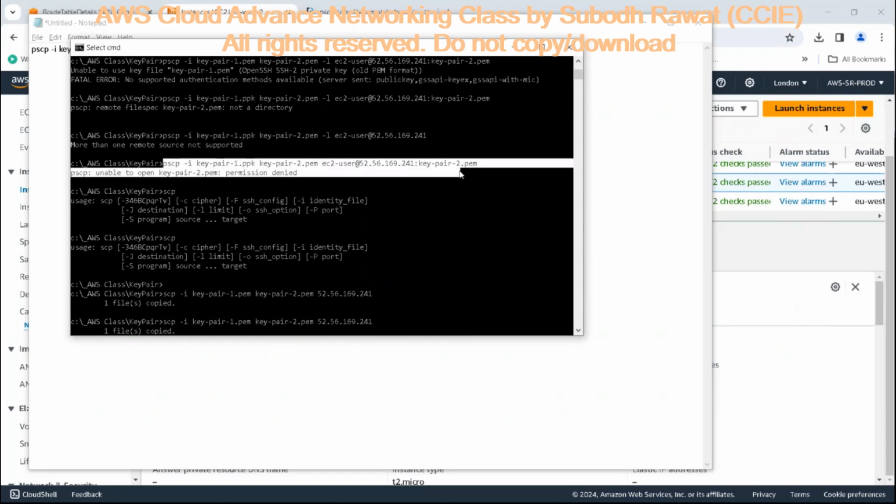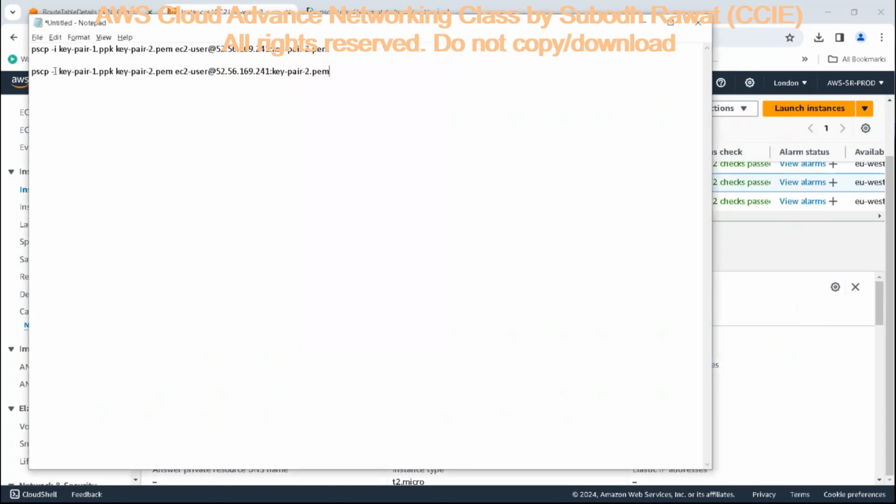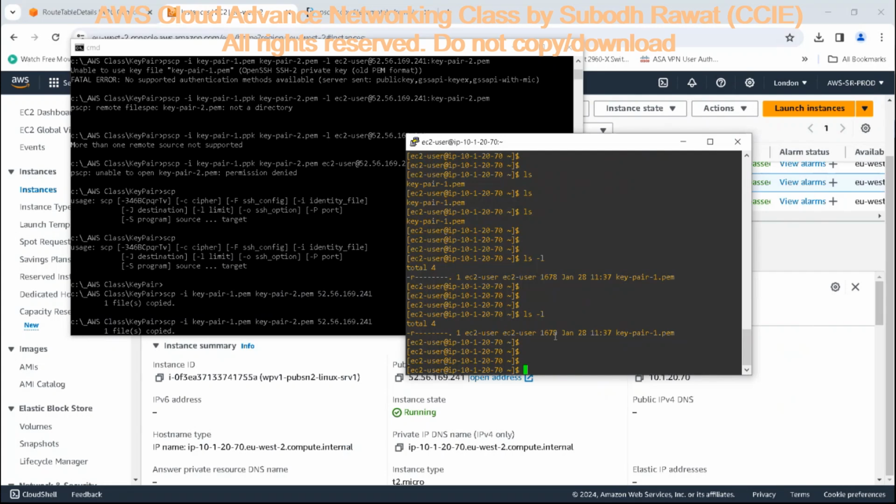One said unable to do this. What is the difference between these two? pscp key pair 1 PPK, key pair 2 PEM, ec2-user. Same. Okay, fine. Maybe we deleted that file, so maybe it's not letting us do the override.